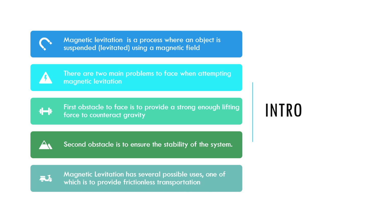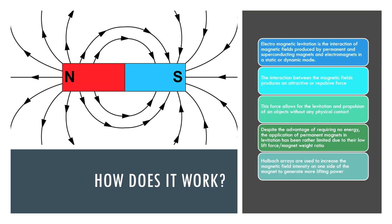There are two main problems to face when attempting magnetic levitation. The first obstacle is to provide a strong enough lifting force to counteract gravity. The second obstacle is to ensure the stability of the system.